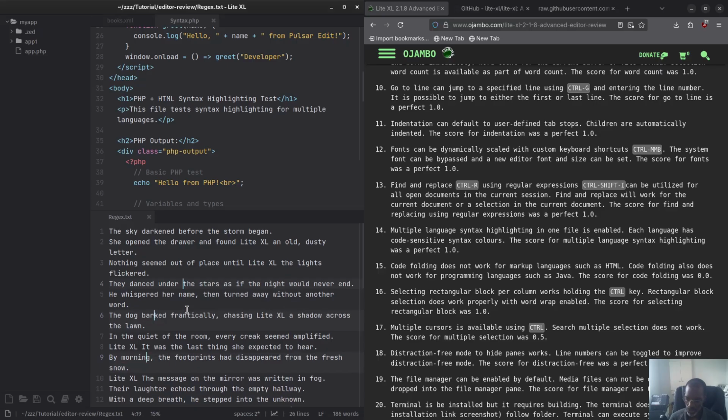So that's multiple cursors. Now, you might say, why would you need search in multiple selection with the multiple cursors? So as I said, I'll give you an example. Recently for a project, a website I maintain, they wanted to change the email address. So the sender was something like sender at domain.com, right?